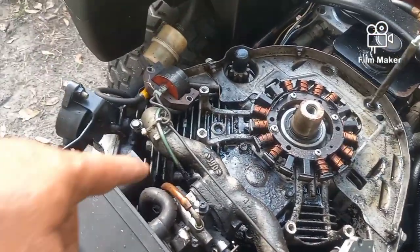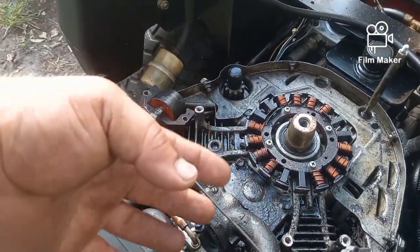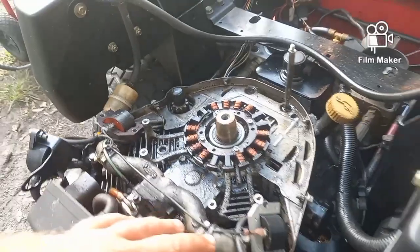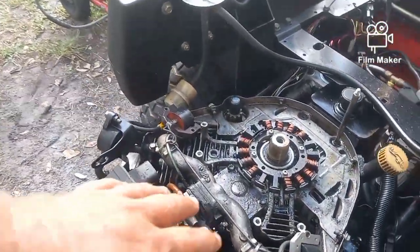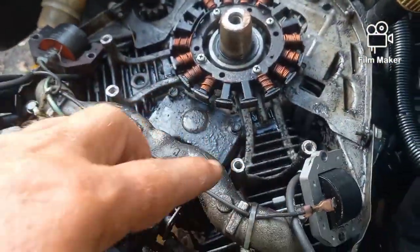I got a decline. I started seeing oil along the top here, and it was bubbling and sizzling, and I wasn't sure where it was coming from. I was checking the entire motor down the sides, across the bottom, and it just seemed like it was coming up here and puddling up here, okay?